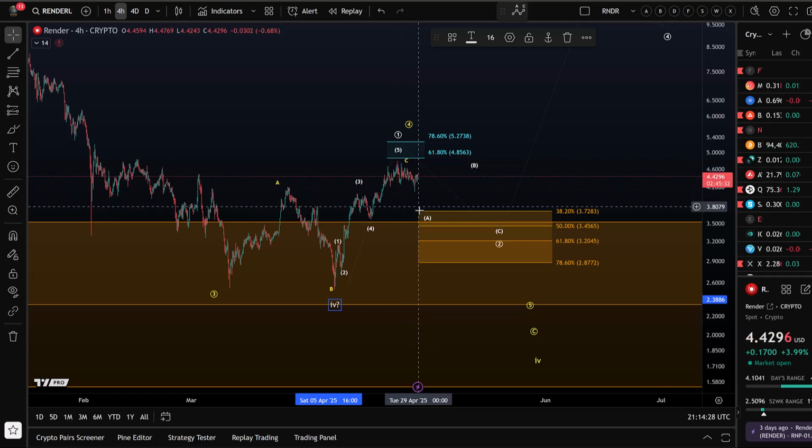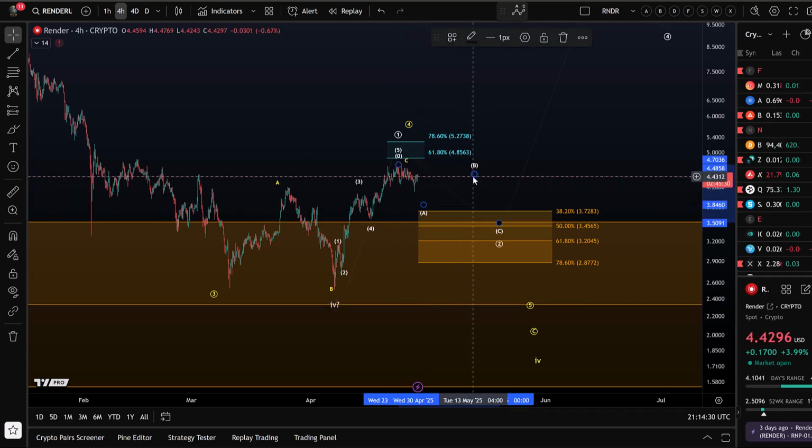Whatever's happening here could be part of this A wave. Then we might see a B wave. Then we can calculate a target for wave C. But for now, it's looking okay. Now, why am I saying we could still get another low? Isn't this a 5-wave move up? Doesn't this guarantee a reversal? It never guarantees a trend reversal, right? But if we see a 5-wave move up and a 3-wave pullback, then we have a decent setup. The risk is that the move down forms one more low.